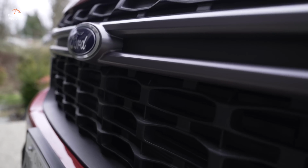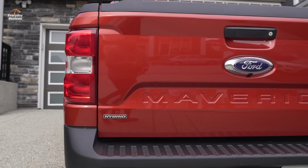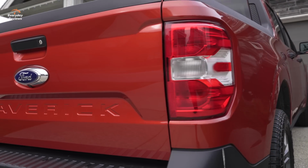All right, let's talk about what's powering this. We know it's a 2.5 liter, 4-cylinder. It has a hybrid system with it. Combined horsepower is 191 horsepower, and that's going through an eCVT, a continuously variable transmission.